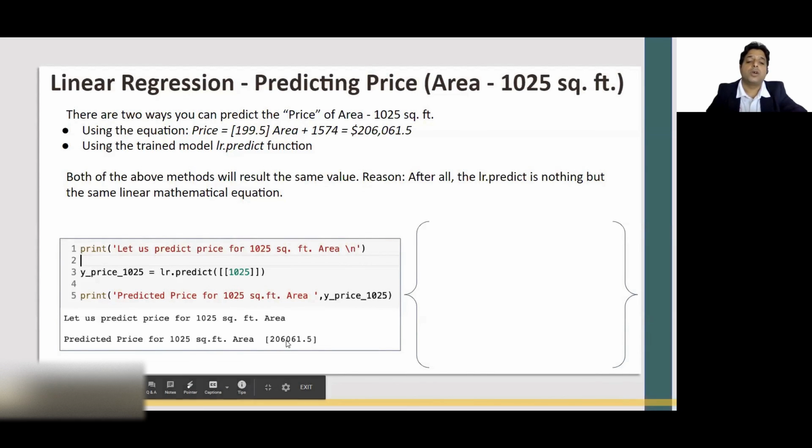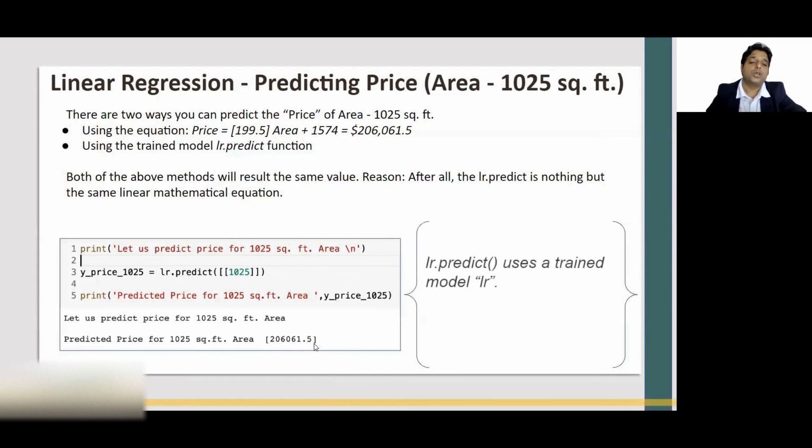The price of a 1025 square feet area home would be $206,061.50. That's how you are able to predict using machine learning. And this is nothing but a mathematical equation.